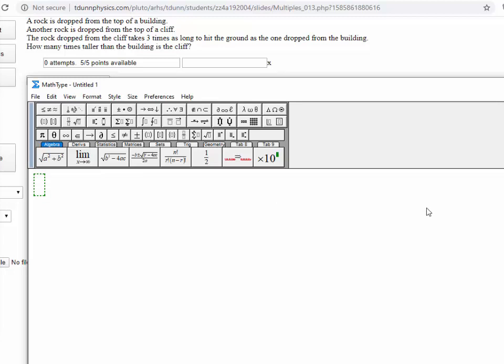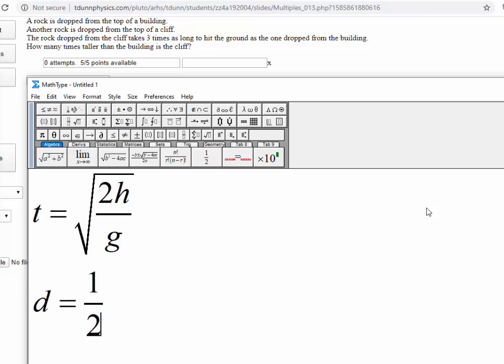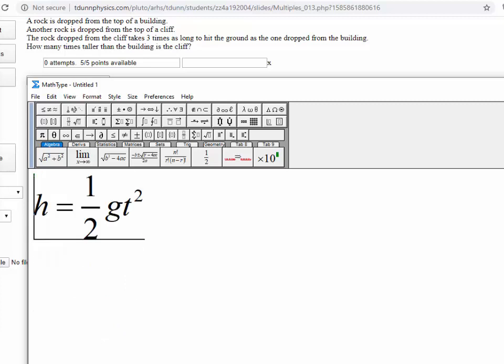You might be tempted to go with the time drop formula that we had a minute ago, t equals the square root of 2h over g, but it's actually even simpler than that, because if you remember where this formula came from, it came from one of our original kinematics formulas, d equals 1/2 at squared. We saw that formula earlier in this assignment. In this case, d happens to be the height, and acceleration happens to be due to gravity. It was from this formula that we derived the time drop formula. We just isolated t, so we don't need to start from here.